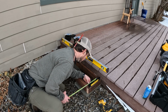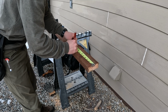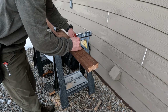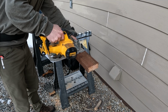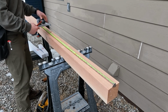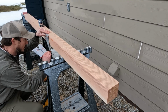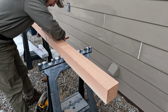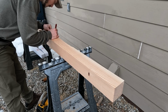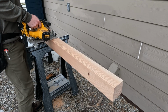So here I'm measuring for my blocks. The step is 4 feet wide and I'm using Trex. Trex is pretty flexible, so I wanted to make sure that my blocks in between were no more than 12 inches spaced. I think I went in around 9 inches in between each block, so I ended up using about 4 blocks just to add a little bit more stability so that you don't feel any bending when you're stepping down.